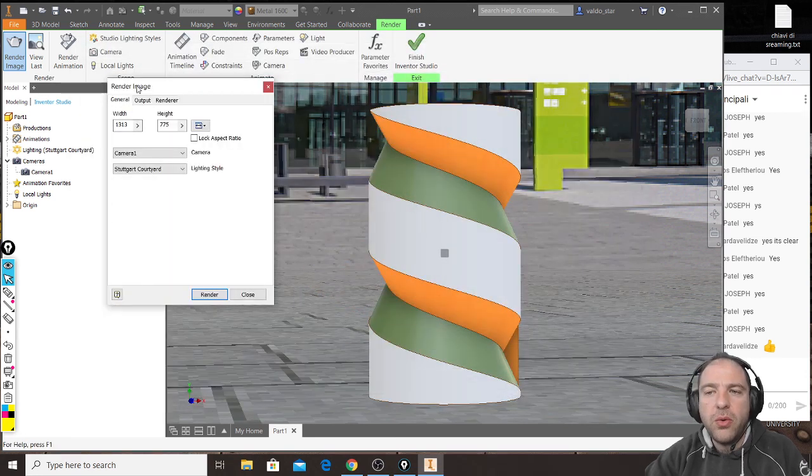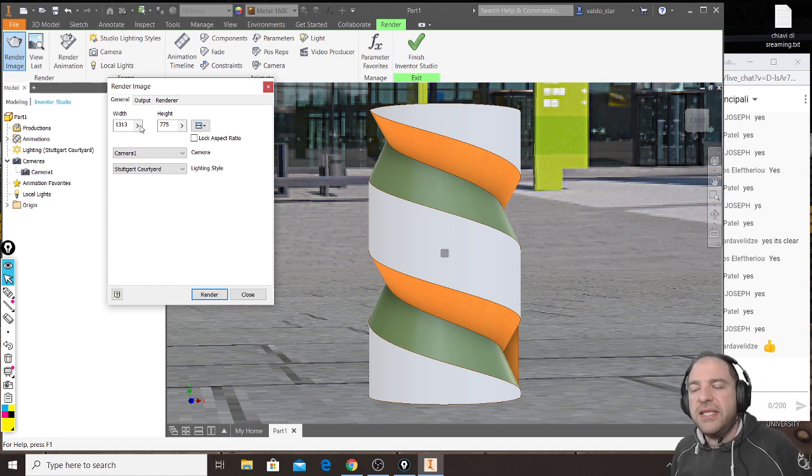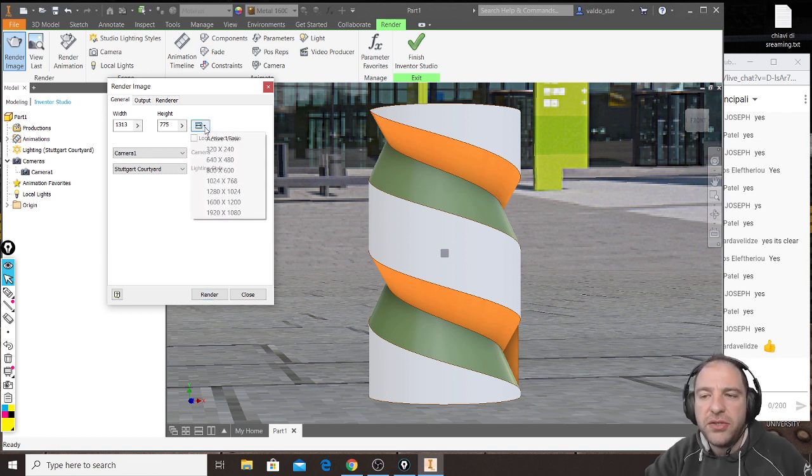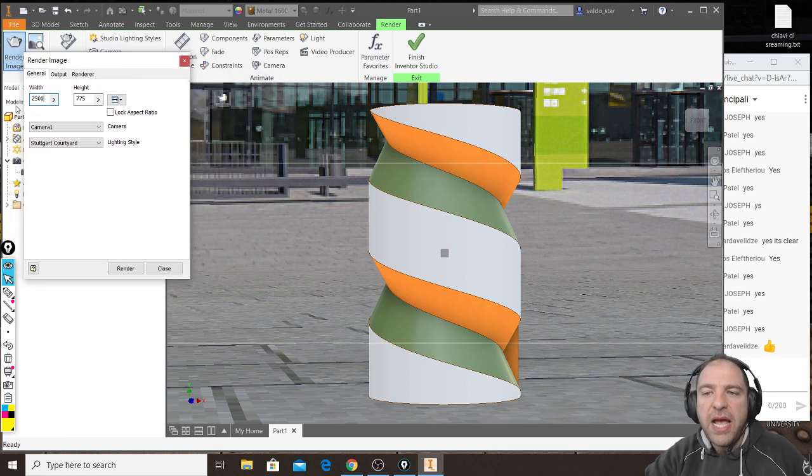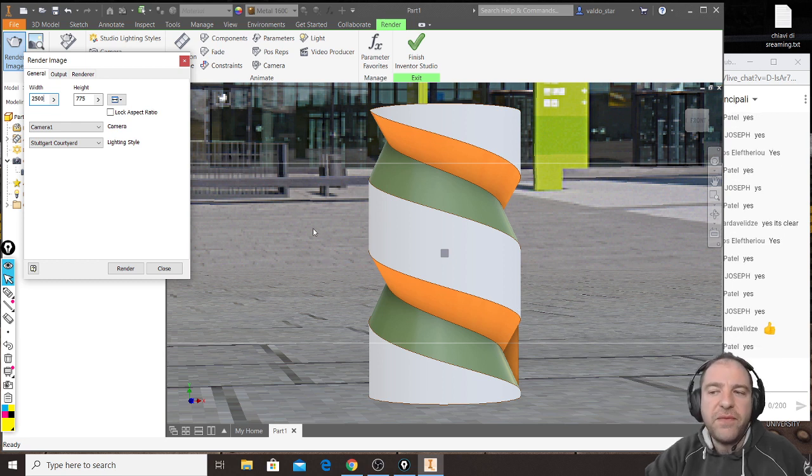Of course, you can make bigger resolutions. When you go into render image in here, you can increase the size if you need to have more resolution. You can change these by using presets, or you can just type the size of images that you want, and if you type a certain value and you see this white rectangle appearing, this is called safe frame.